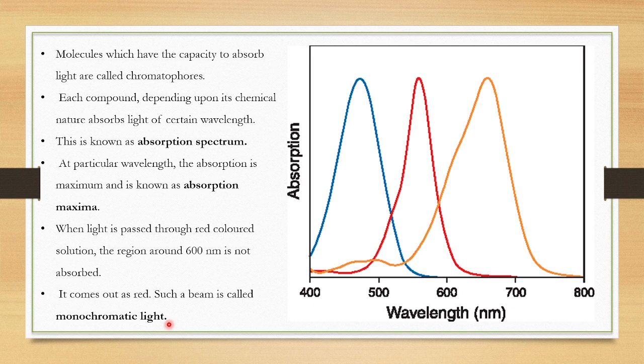If only a single light passes through, this is called monochromatic, where mono means single light passes through it. Monochromatic light, either red color or blue color or green color or something like that. So this is called a monochromatic light.